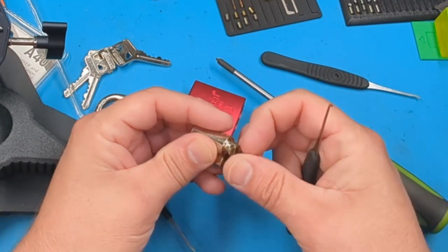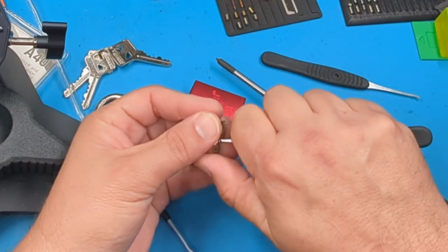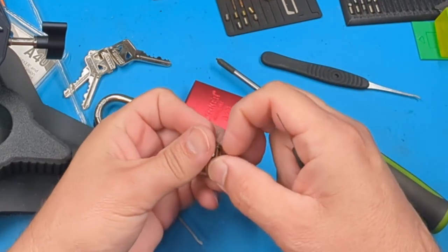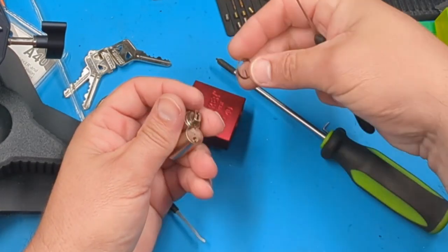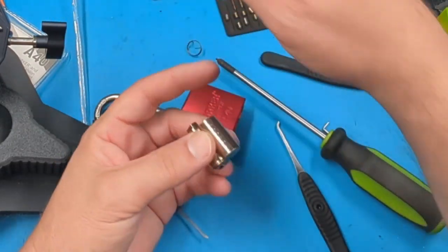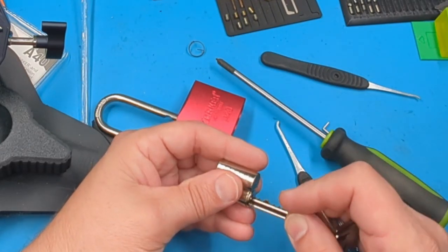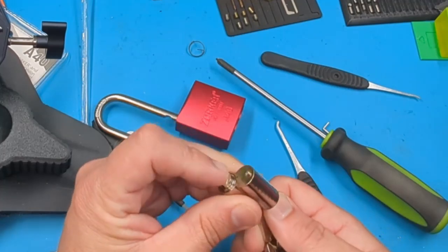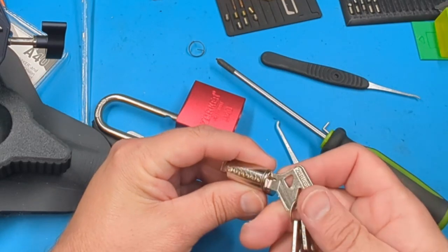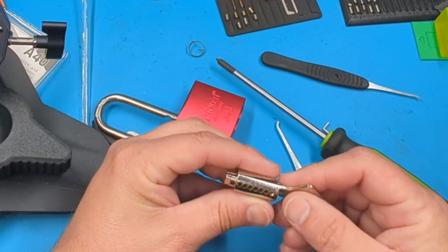He says. Huh. Gotta get this spring. There we go. So that is okay. Now looking here, 1, 2, 3, 4, 5, 6, 7. A lot more than what the padlock has of 5. Ew, and I can see that it is a skeletonized core. So that's not good.